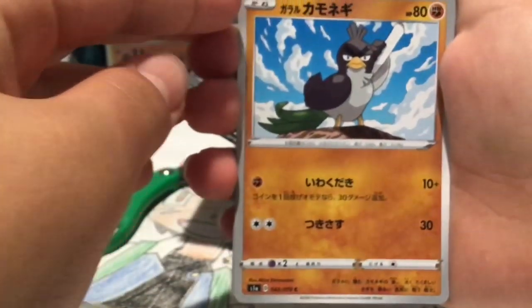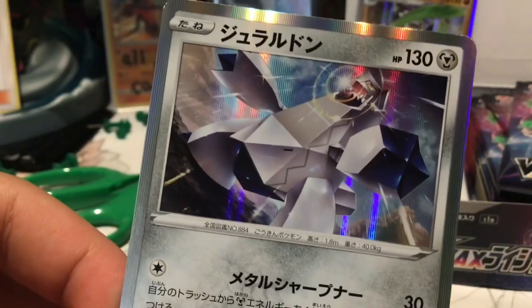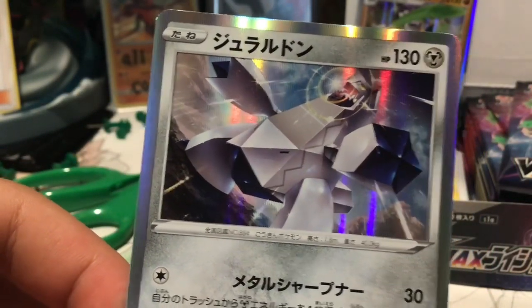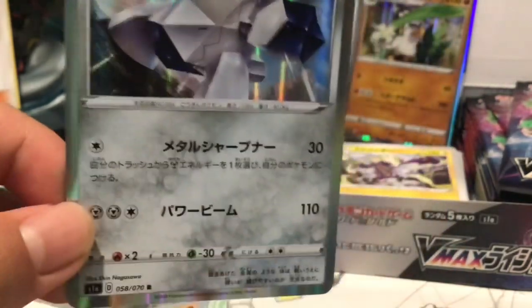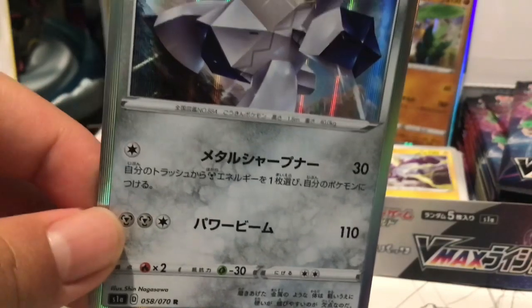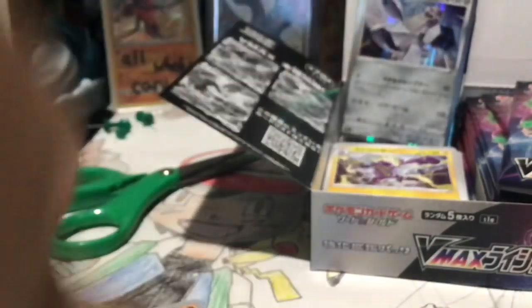All right, we got a something. Oh shoot, we got a holo. Yep, we got a holo. You guys are gonna hate me for not knowing these guys' names, but I do not remember these Pokemon's names. I'm sorry, okay? I don't remember all the Pokemon names, because that's just not what I do.